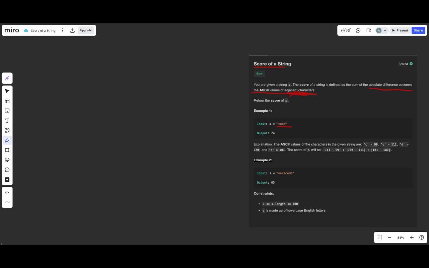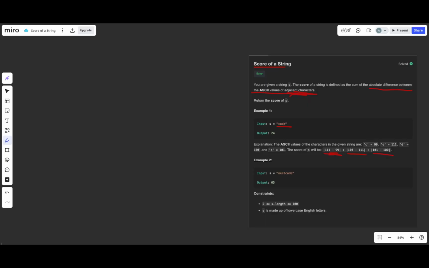So the arrangement of the equation doesn't matter. So this could be 99 minus 111, and you would get the same thing because the absolute value helps us out there. And the same with these, they can be in any order. It doesn't have to be in a specific order, we would still get the same value.